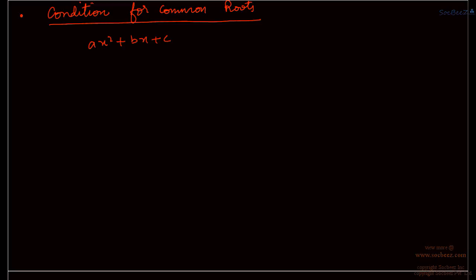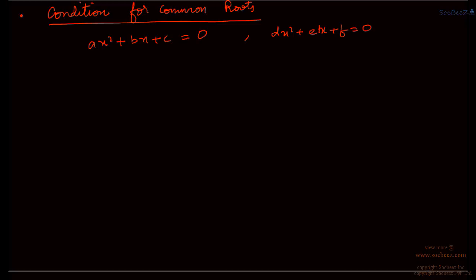Now let's look at the condition for a common root. This is a very common question in exams. So we have two equations here, ax square plus bx plus c equal to 0, and the second equation dx square plus ex plus f equal to 0, right? These are two different equations. Now let's say both of them have alpha as the common root. So the question could be to find the relation between a, b, c and d, e, f, or some other condition provided a, b, c and these values are given.